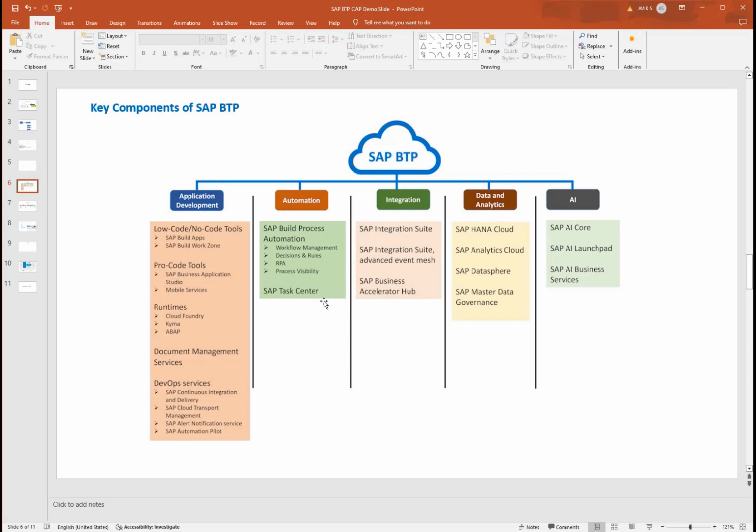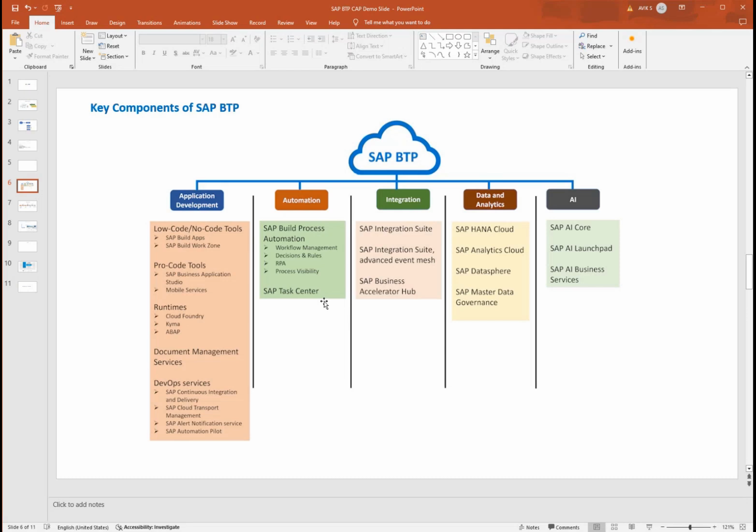Now, when it comes to integration and extension, definitely you will do the integration as well as the extension, so the integration term will be very important here. SAP provides you the SAP Integration Suite, SAP Extension Suite, even Event Mesh and the Business Accelerator Hub. A lot of services SAP BTP is providing. Although we are not using everything in our course content, only a few of the services we will use, like CAP, which is a part of the Extension Suite, which we will cover going forward.